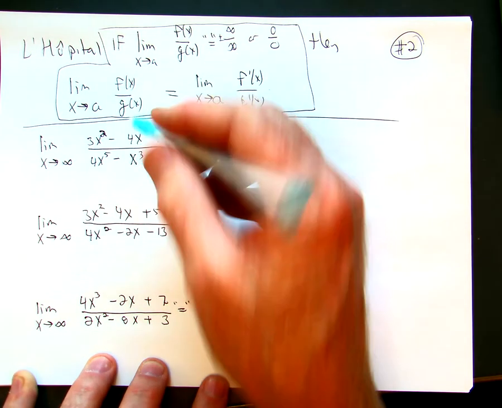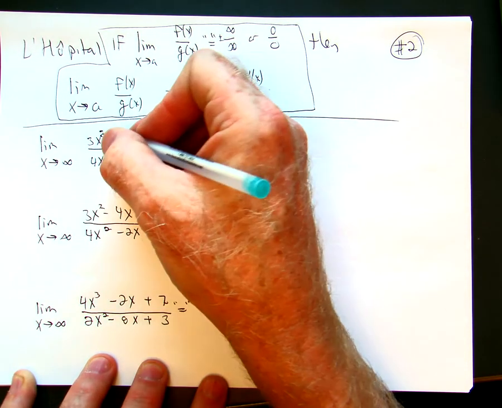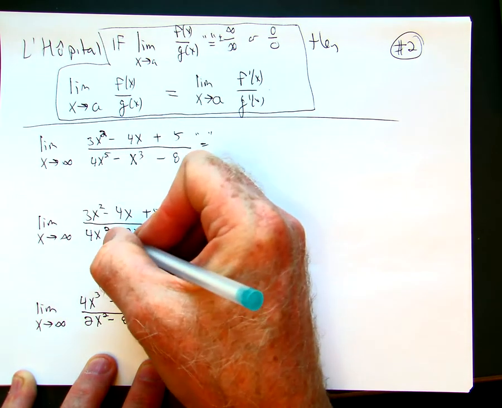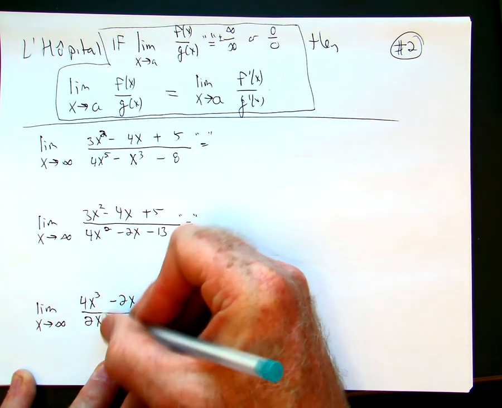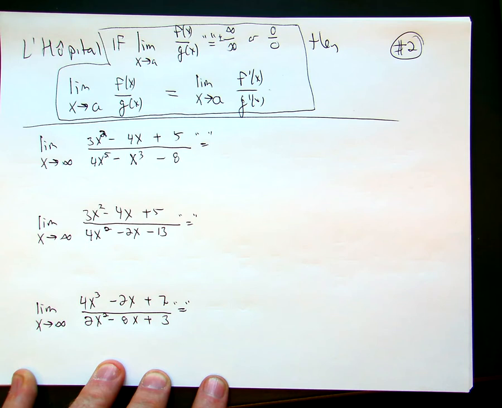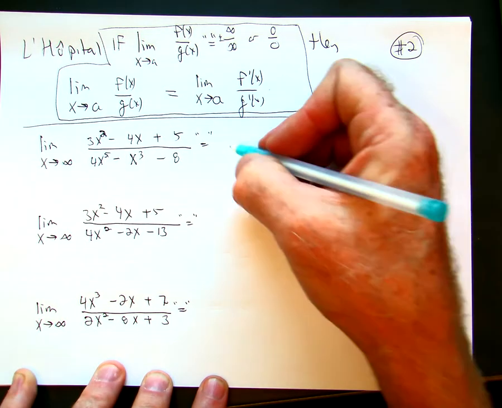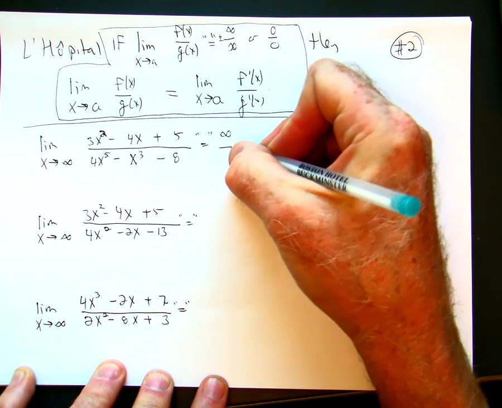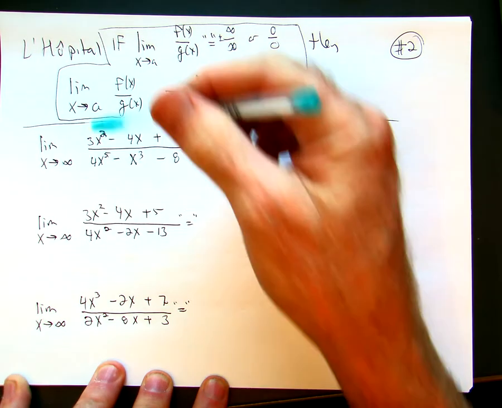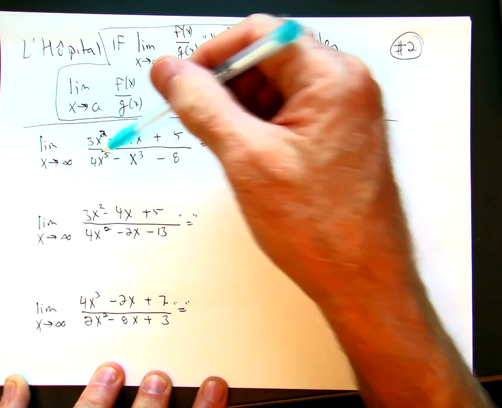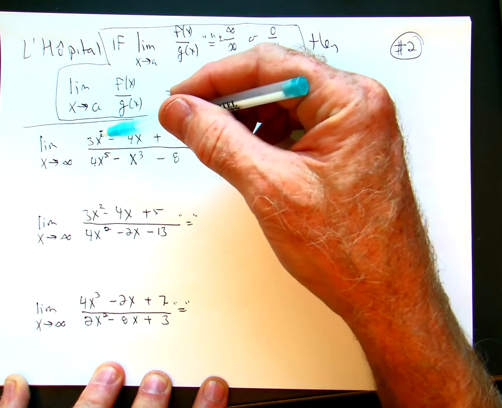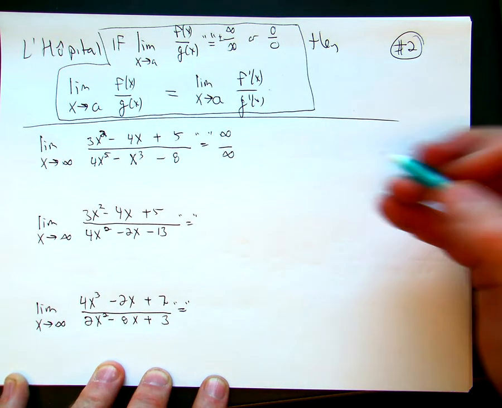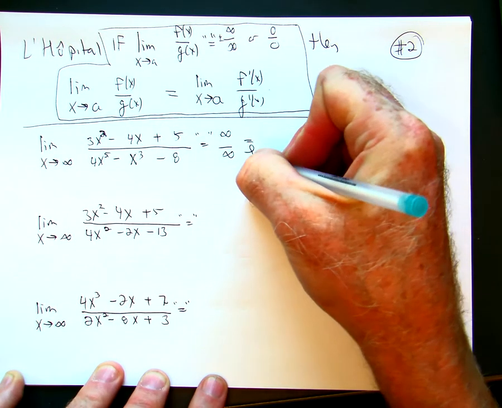Now what I want to pay attention to with these three is that in the first the bottom exponent is bigger, in the second the two exponents are equal, and in the third the top exponent is higher. What I'm going to illustrate is pretty typical. So this is going to be infinity over infinity. With a polynomial, the highest term dominates, so this goes to infinity, this goes to infinity. The other terms follow behind. So I'll use L'Hopital.